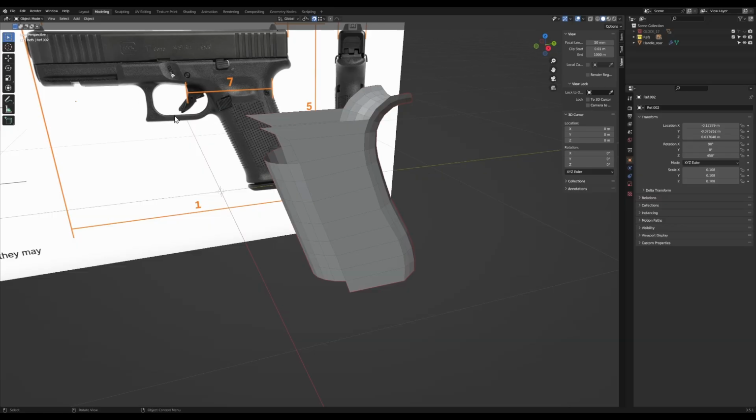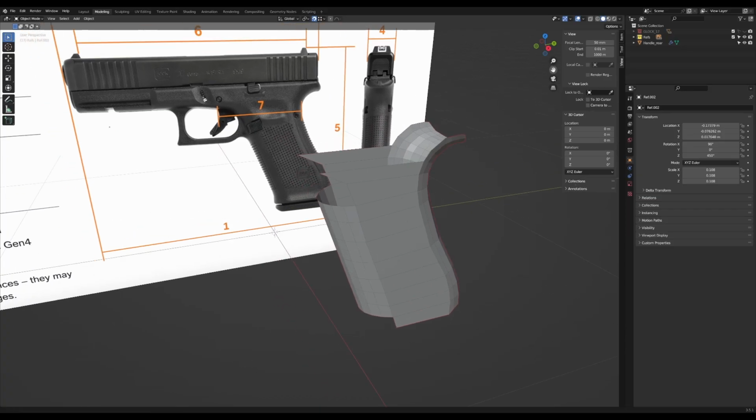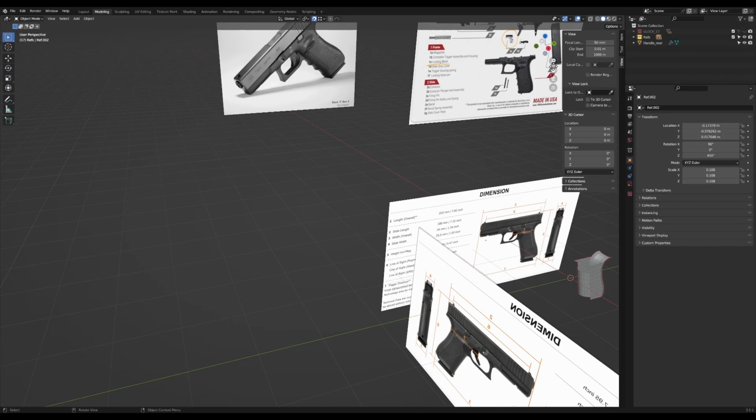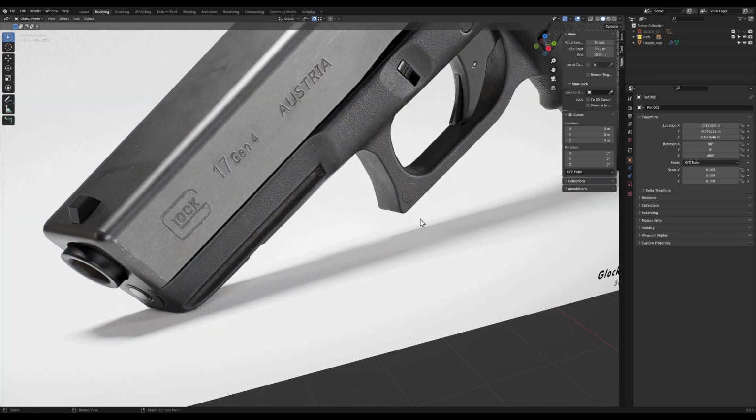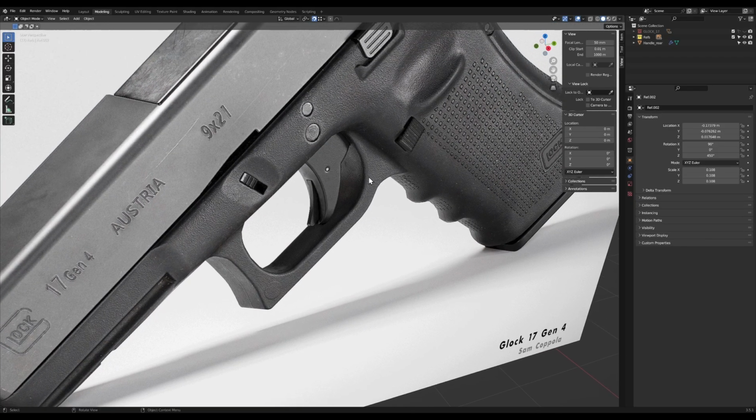We're going to think about how we're going to incorporate that, because when you add this, you see how hard, I'm just going to go back to the reference, how hard these edges are. I don't want it to influence the rest of the gun we have. The rest of the Glock, I don't want it. Because when you harden this, you're going to add another edge along this path, and it's going to create some weird pinching. So we're going to figure out sometime in the future. It's not going to be on this episode, unfortunately.